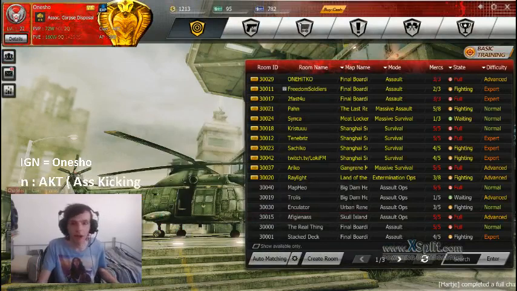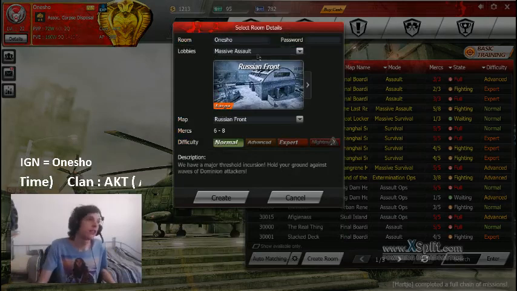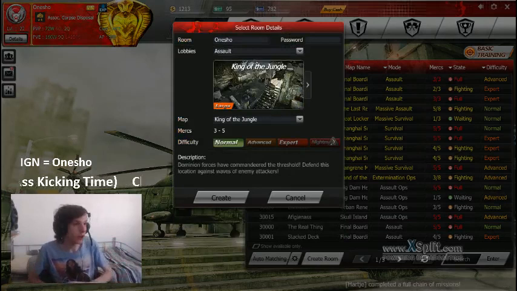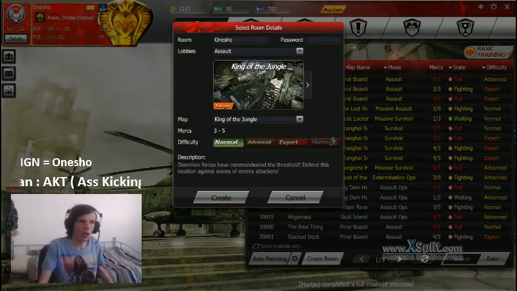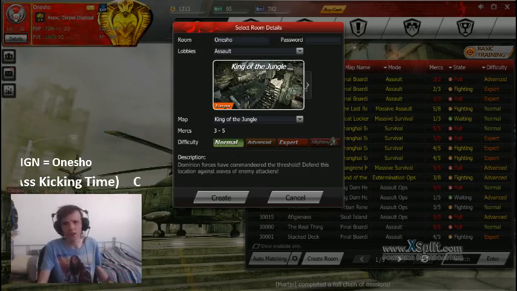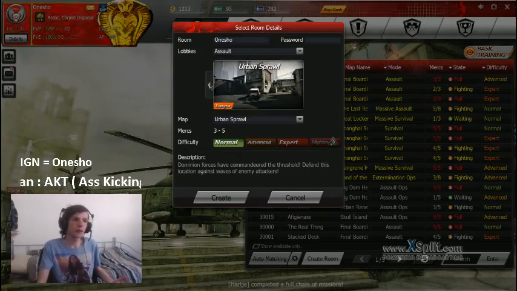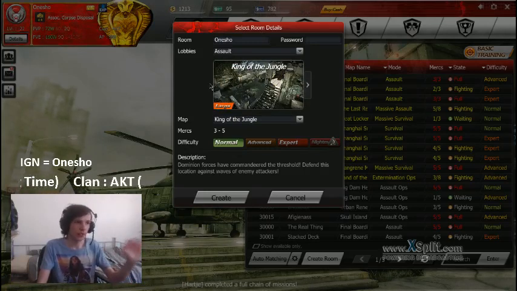So, without further ado, let's have a look at Assault. As you guys may or may not know, Assault is one of my favourites. I love Assault, and the reason I love it is it's simple, it's clear the waves, and the maps, oh my god, the maps are beautiful. First map on Assault is King of the Jungle.